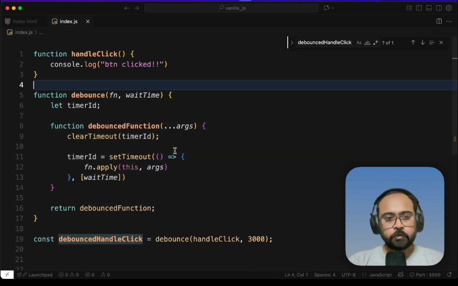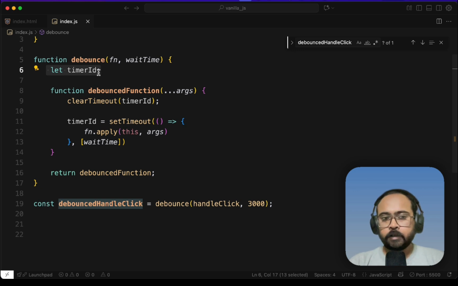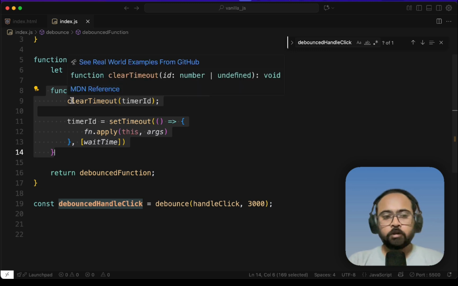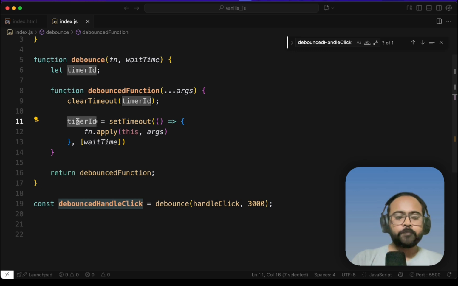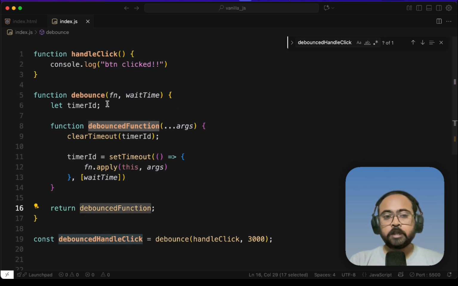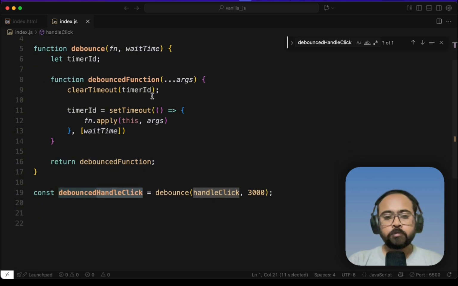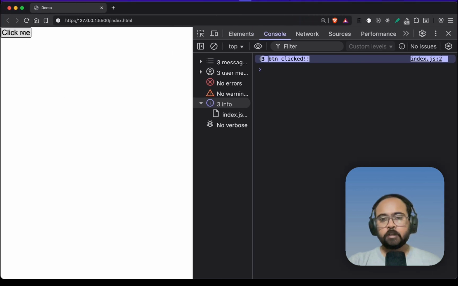If we go over the code once again real quick, we have created a function that takes a function, and it also takes the time parameter, whatever delay you want to apply to the function. Here we declare a timer id variable, and inside this debounce function we create an inner function that takes the arguments. If there is any pre-existing function call, we cancel it, and whatever timer id we get from setTimeout, we store it here so that later we can cancel it. Then we return that function. The input function we want to debounce, handleClick, we pass as a parameter of the debounce function, and we get the debounced function as output. Now if we click on that, it is debouncing.